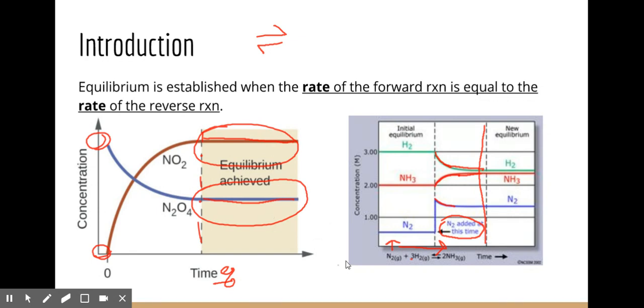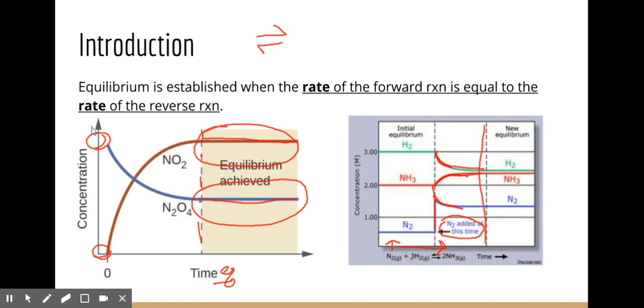Now again, what we did is we stressed the system by adding N2. When we added N2, we shifted the reaction to make more NH3, so that's why you see it increasing there. And whenever we're making more of my product, both of my reactants are being used, so they're decreasing in order to make those. So that's why you see a decrease here, as well as once you've added that, that's your spike, you see a decrease there as well. So this is a way that you can see Le Chatelier represented in these graphs as well.